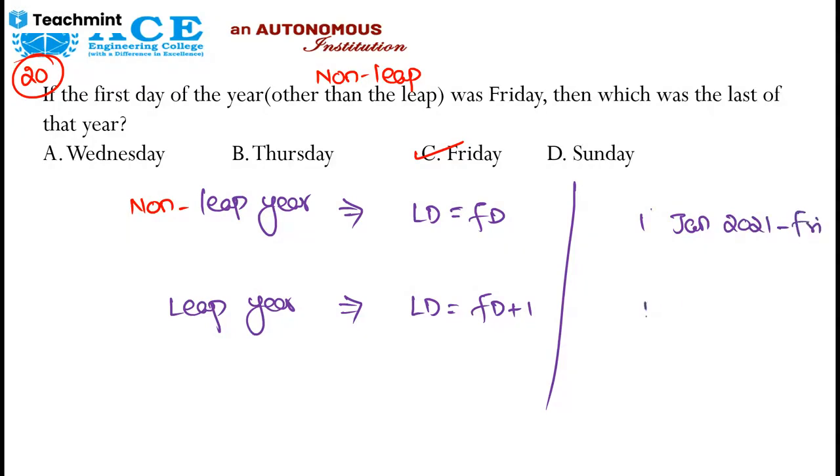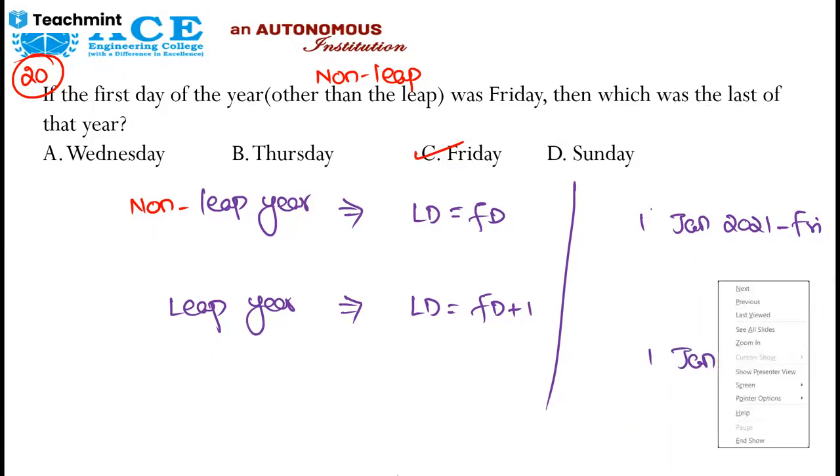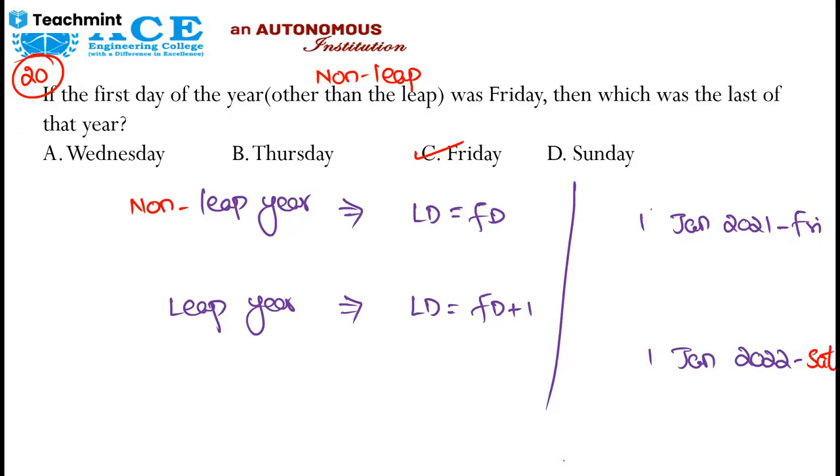Now I want 31st December 2021, but first, using the procedure you already know, 1st January 2022. 2021 is Friday, and as it is a non-leap year, we get Saturday. This we know, right? One year gap, Saturday. This clearly indicates the day before is Friday only. For 1st January 2022, we've already given the trick: one year gap, as it is a non-leap year, one day is added. Now the day before is 31st.